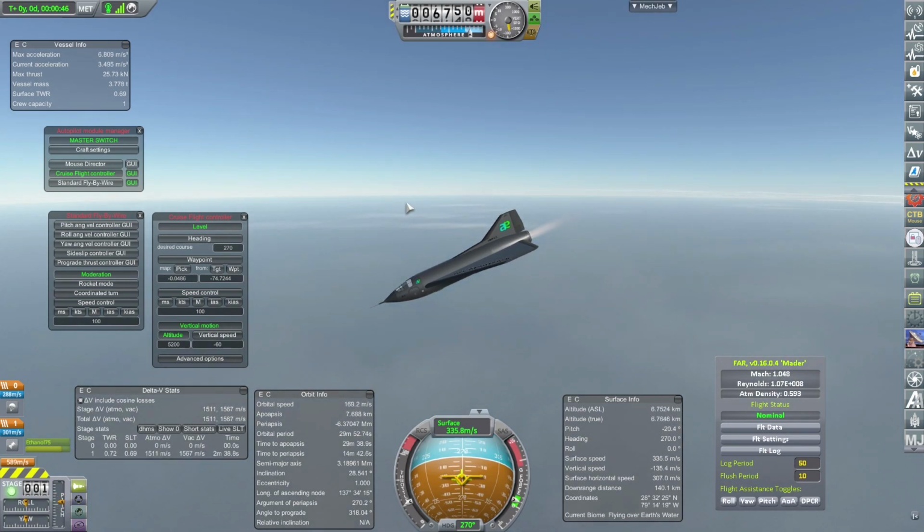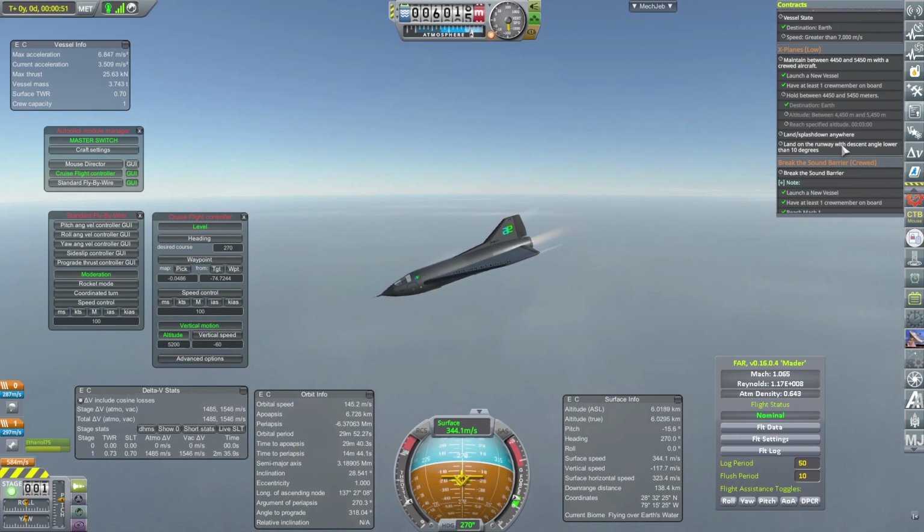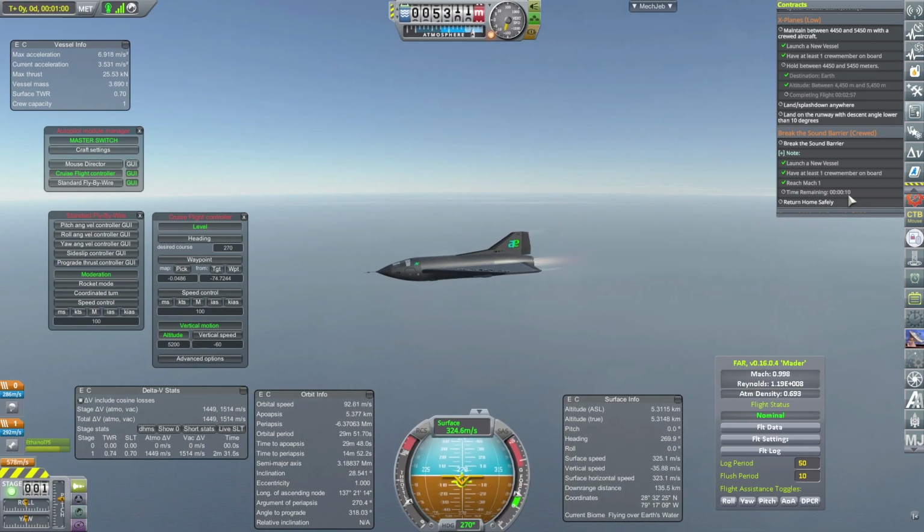There we go, Mach 1. Got to hold Mach 1 for 14. Then, no, 12 seconds, 10 seconds now. Oh no, we dropped below, damn it. Come on, Mach 1. And we have to hold this altitude for 2 minutes 45 seconds. Come on. Need to speed up a little bit more. Yeah, let's go full throttle until we reach Mach 1. There we go, Mach 1.